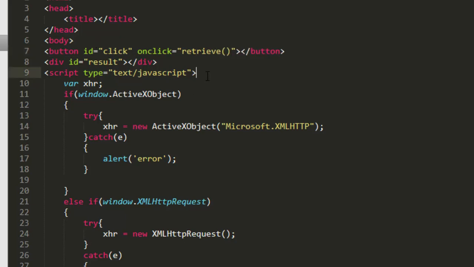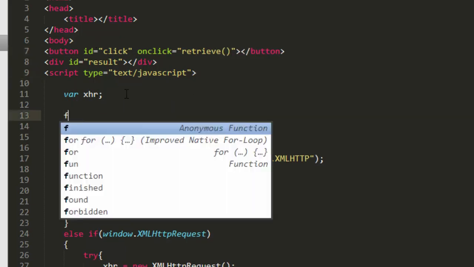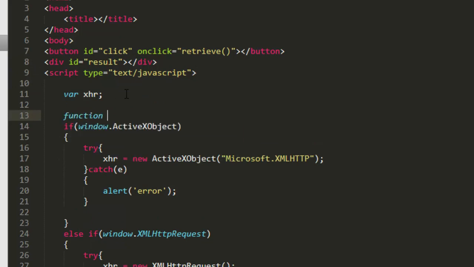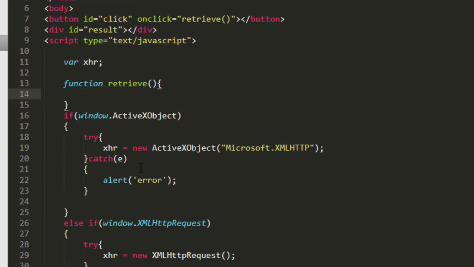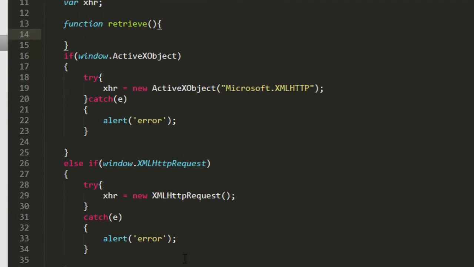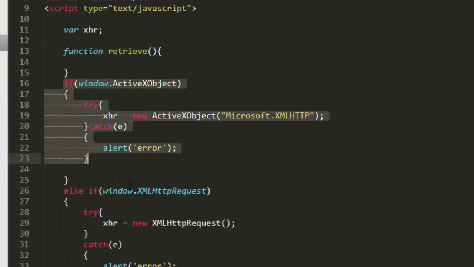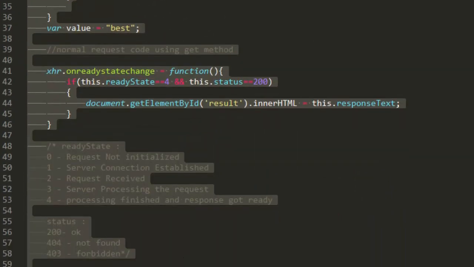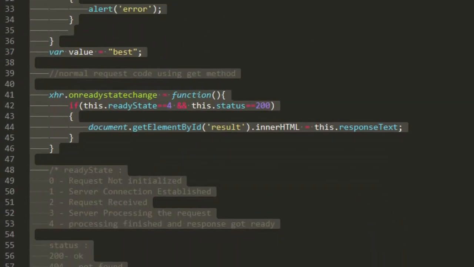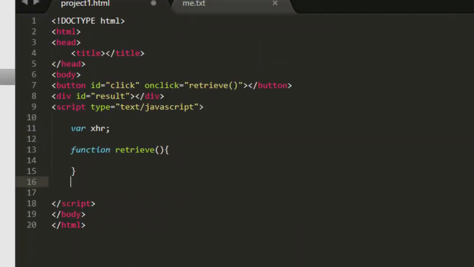Now inside JavaScript, let's write here a function which is retrieve, and here what we will do, we will put our entire code. So from here, if window dot everything till this send, let's cut it out and let's paste it here.